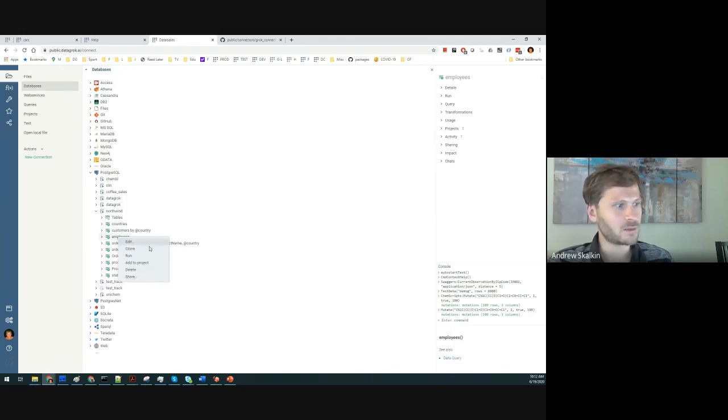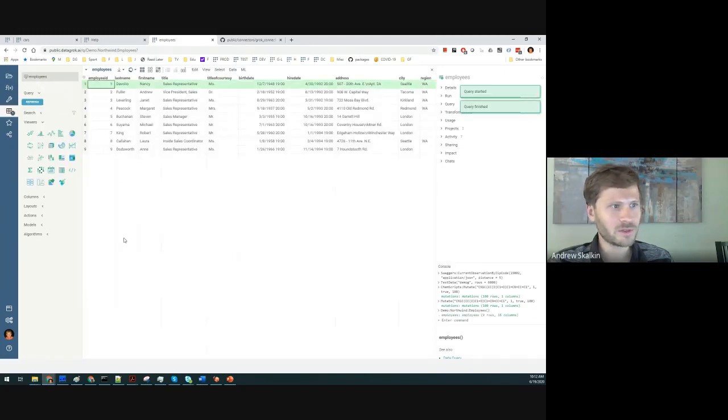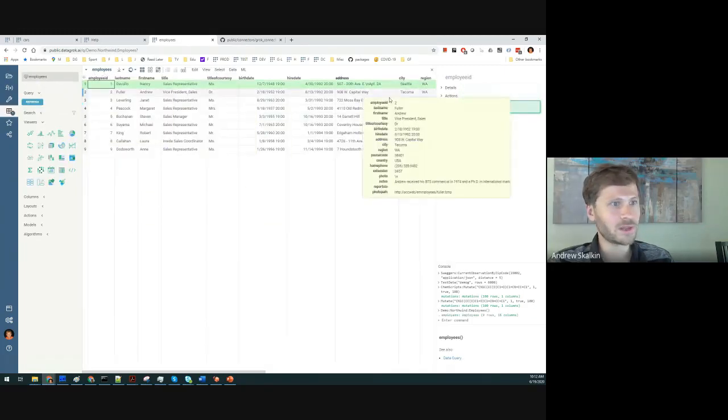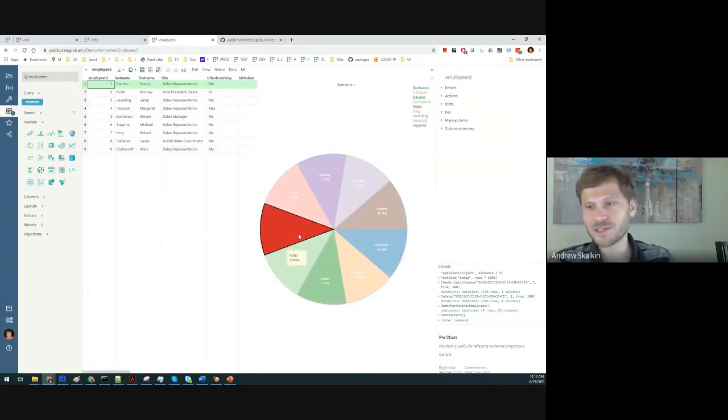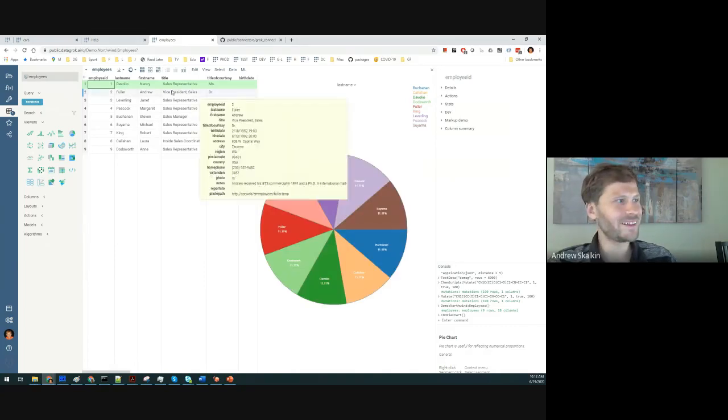Let's run some queries that return presumably employees. Indeed, we got some employees. We can visualize it in different manner. Well, that's a silly visualization, but should have gotten a better example.